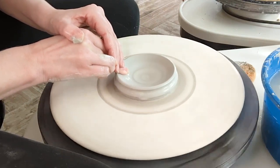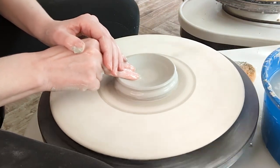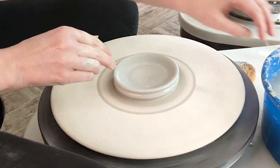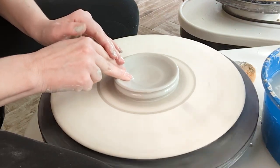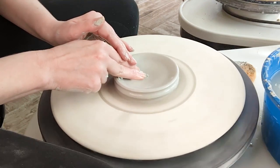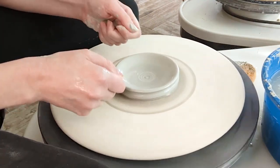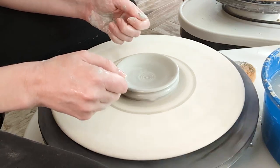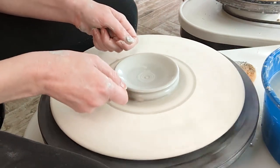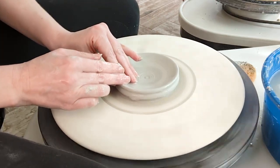until I get it opened where I want it. It's pretty curved in there, so I'm happy with that, but I do need to pull this lip out just a little bit more. And you guys, I'm not doing any measurements on this because I just wanted to show you the process of making this. But what you would be doing as you go is measuring this with your calipers against the flange that this lid would be intended to sit into. So you would probably be checking your measurement against the lid as you're throwing to know if you need to pull it out further, maybe take it in a little bit more, that kind of thing.